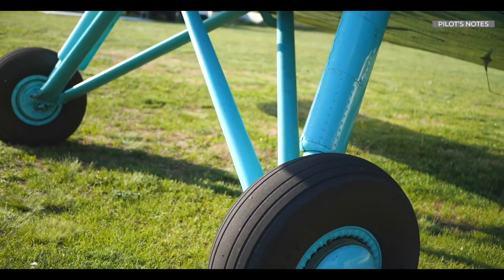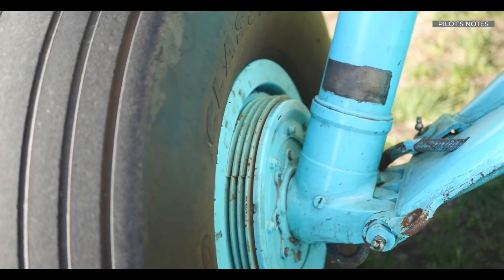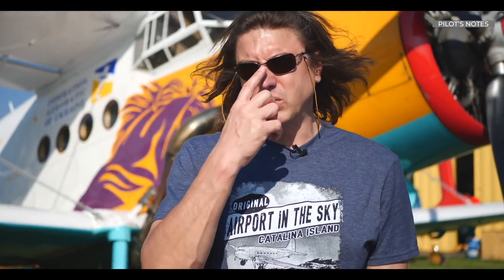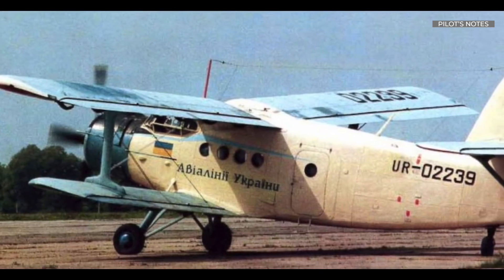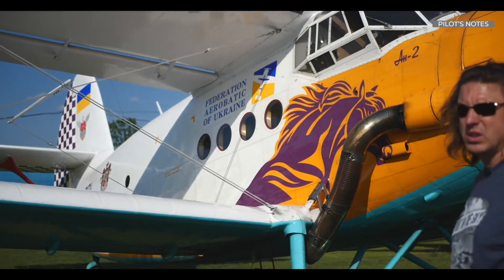Look at this landing gear — wheels and brakes were used on the Ilyushin Il-2 during the war, along with many other details from that era. The first releases of the AN-2 were here in Kiev; it was produced here for a long time. Later it was manufactured in Dalek-Prudny, but the main production — about 11,000 units — was released in Poland. Very old biplane scheme indeed: linen plating, slow speed, huge voracious engine. And in 1948, this baby was born already having a grey beard. With 1,000 horsepower, it flies at 100 miles per hour.